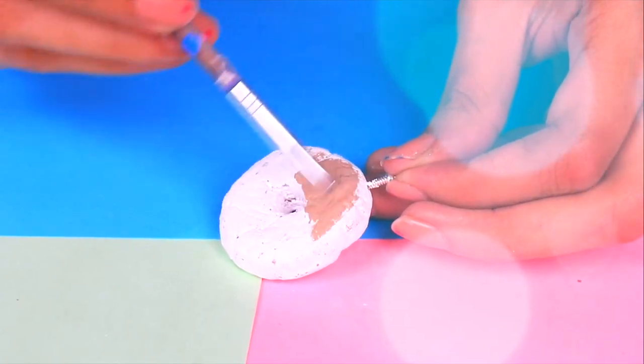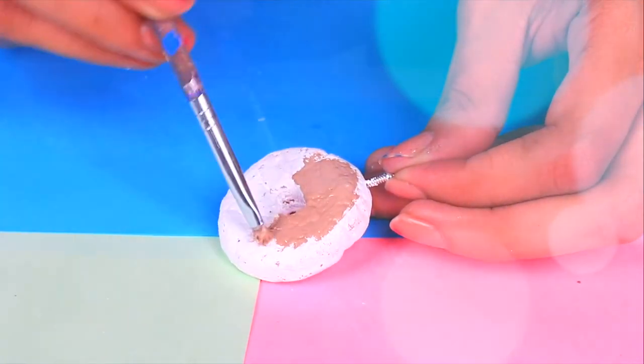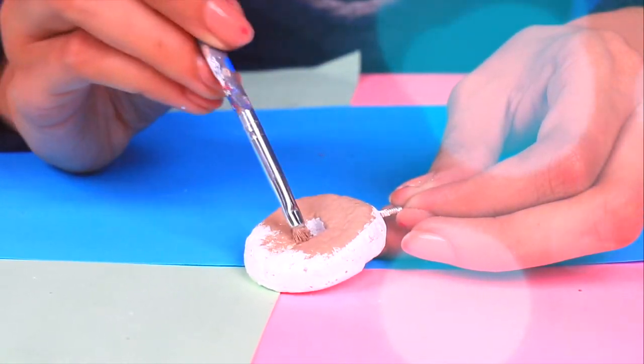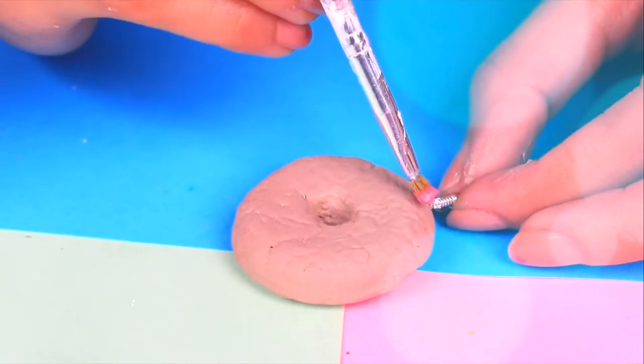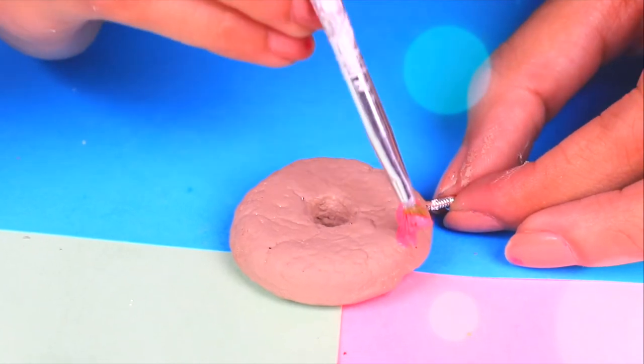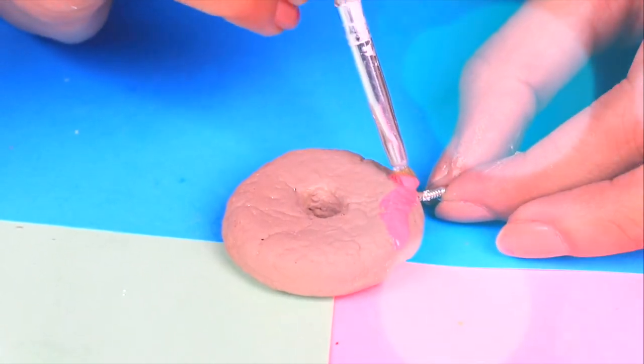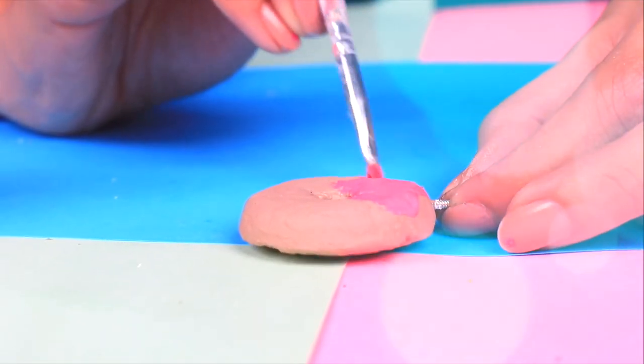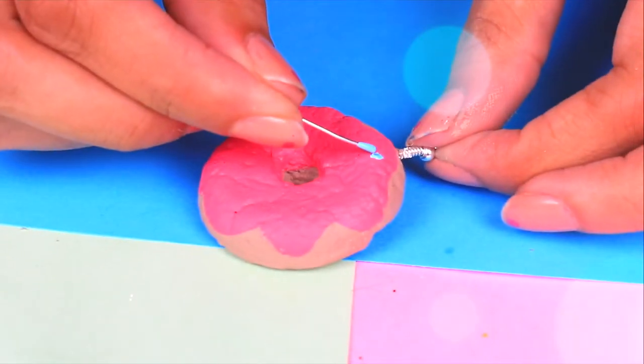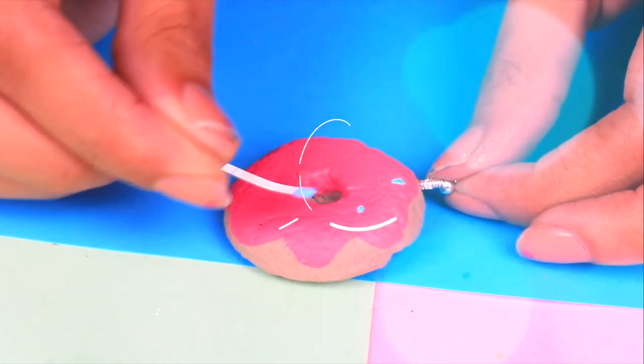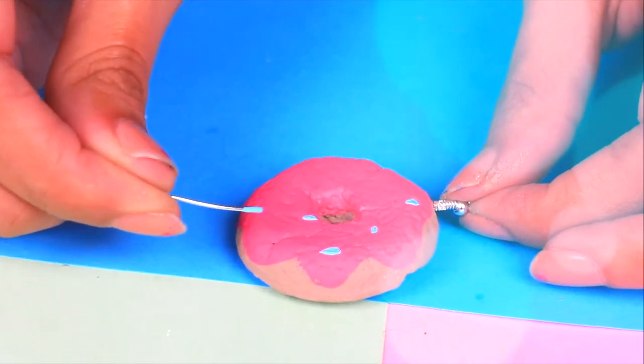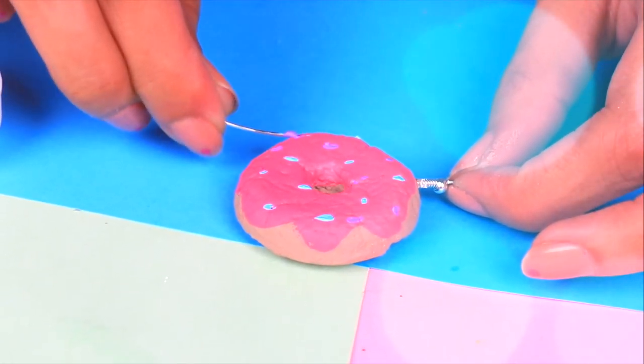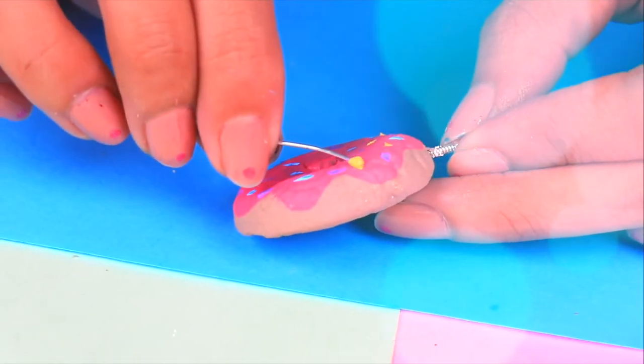Let's start with the second key holder that's a donut. We'll do the same that we did for the little one that we used for the bracelet. So first we'll paint it all brown. After the brown paint is dry we will put a layer of pink acrylic paint to make the glaze. Yummy! What's your favorite kind of donut? Mine is chocolate! And now we will draw the color sprinkles with a needle. First let's put the blue ones. And then we'll continue with the purple ones. And finally the yellow ones!